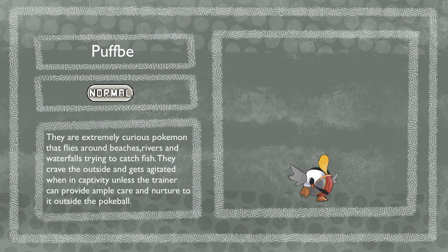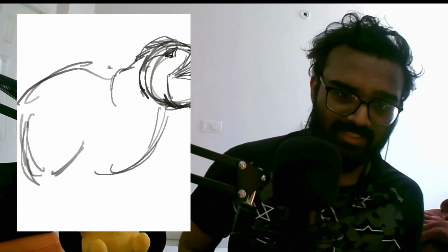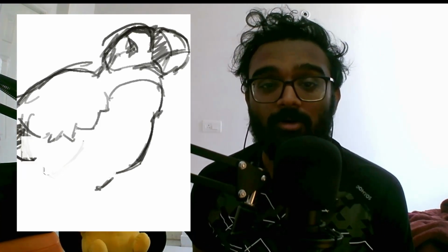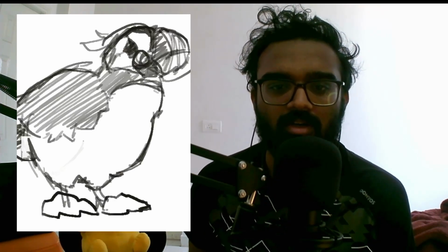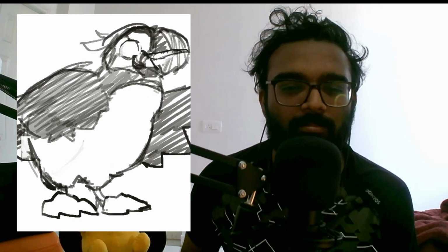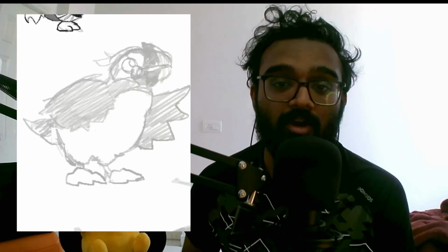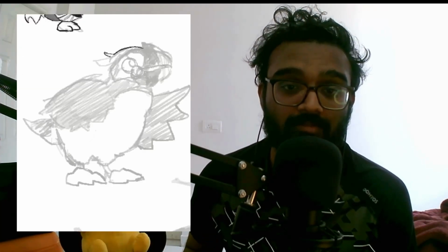For the evolution of Puffbee, I decided that it would look more or less like a normal puffin, since I made the pre-evo just ahead. I feel like puffins look enough like Pokemon anyways, and I just needed to tweak it a bit more to make it look more like a Pokemon, including making it a bit more rounded to follow consistently with the shape of Puffbee without looking like just a sized up version of the bird.